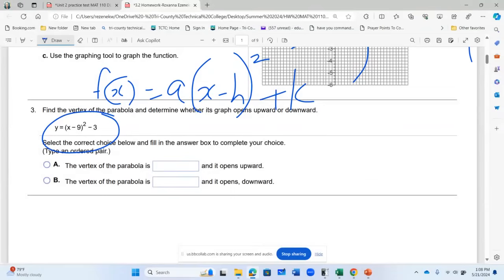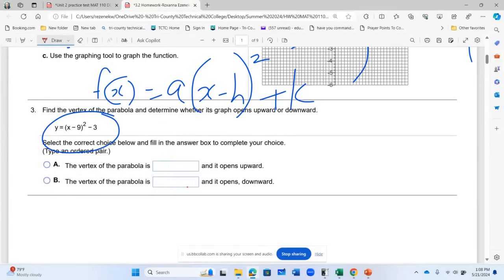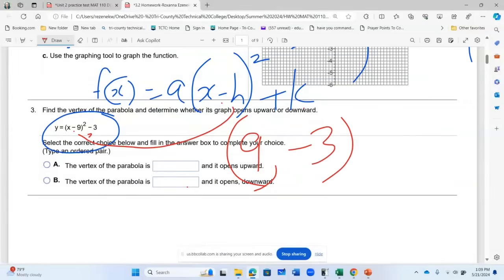This is the formula. So you now compare the vertex form you have written with the equation. If you note now that there is a negative in the original function, there is a negative here. Therefore, h is not -9, because that's the mistake that students make. H is 9. So the vertex is 9. K is, this sign here is supposed to be plus, but it's changed to negative. Therefore, K is -3. So the vertex is (9, -3).